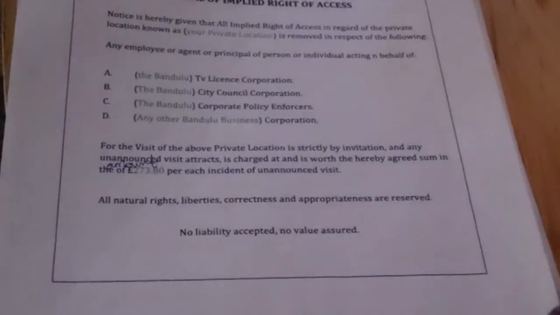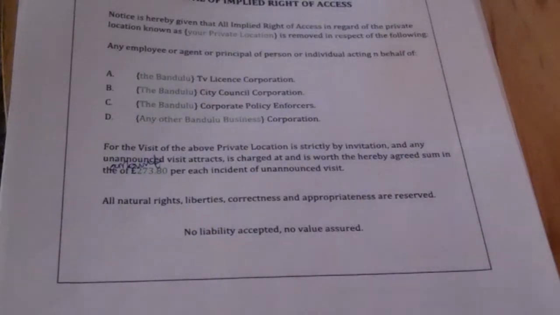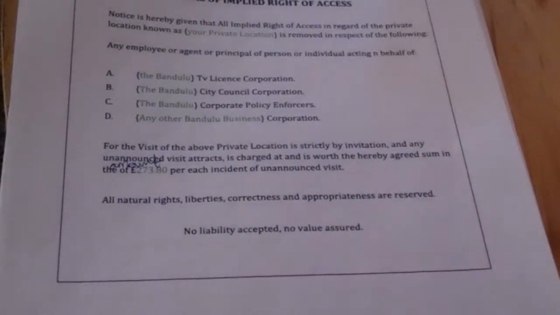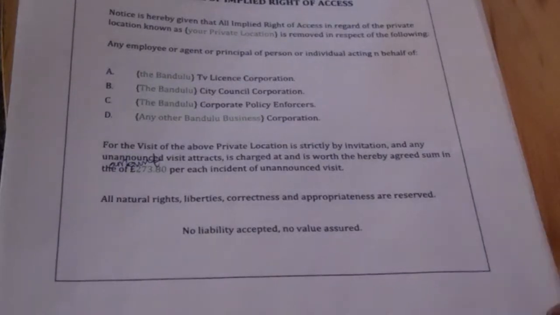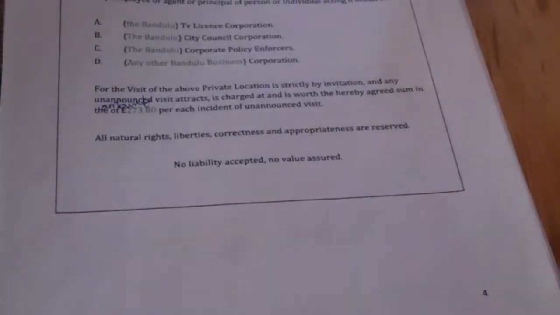Okay, and then you need to reserve all your natural rights, which are inalienable, all your liberties, your correctnesses, your appropriateness, if necessary. Put those under reservation. But more importantly, you need to accept no liability and give no value on this instrument. So no liability accepted and no value assured. They're looking for value, and they're looking for res, and they're looking for property.